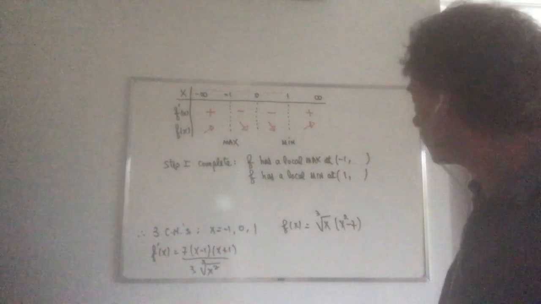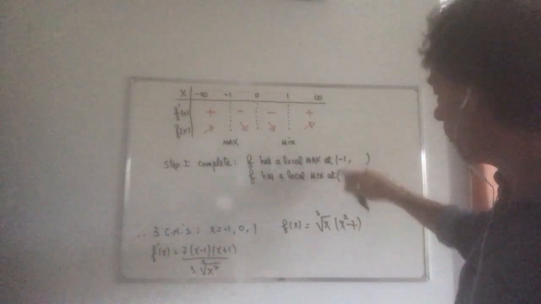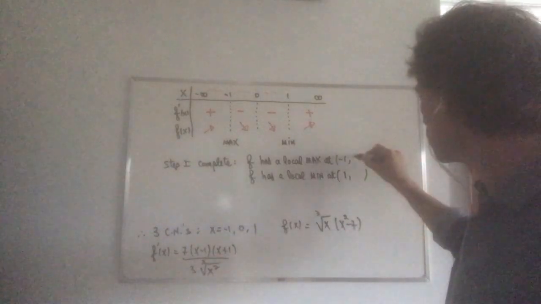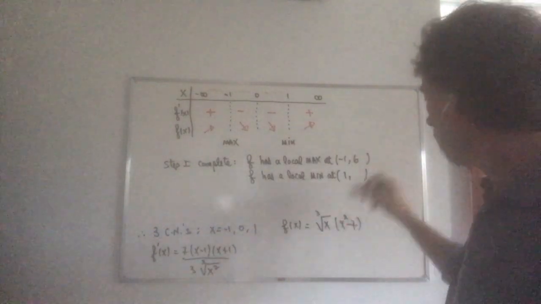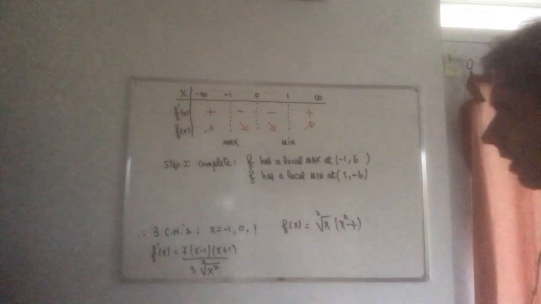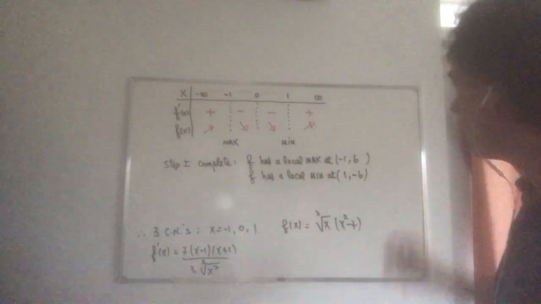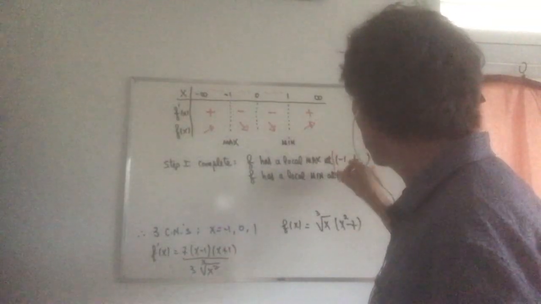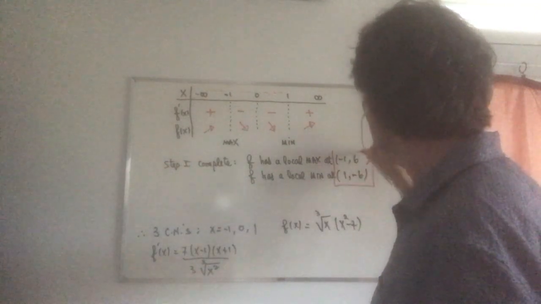So once again, these are just values. Cube root of minus 1 is minus 1. Minus 1 times minus 6 is 6. 1, 1, minus 6. You can verify those by yourself. So that is the outcome of step 1. All of that to get those 2 points. A lot of work in step 1.